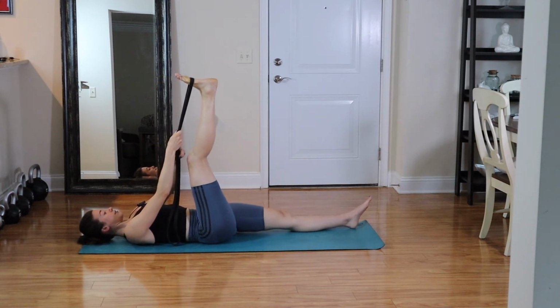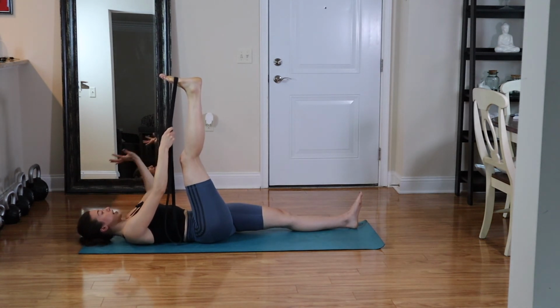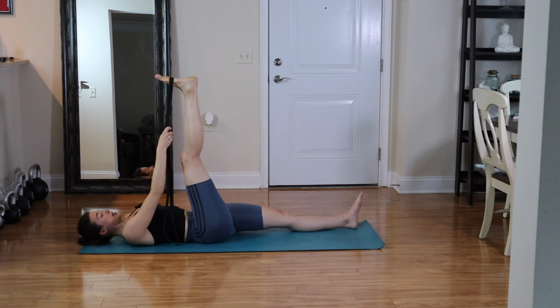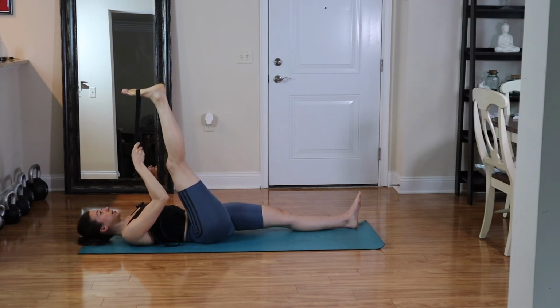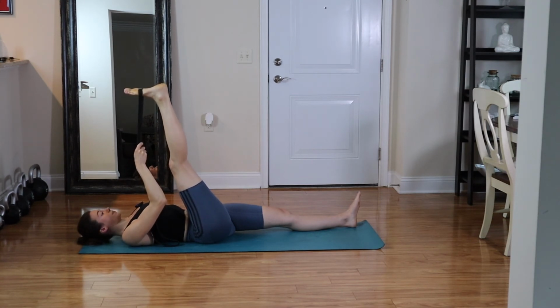You're gonna go ahead and lengthen out that left leg. We're focusing on the right first, so all we're gonna do is anchor out that left arm at a T, and now from here, you're gonna keep pulling the right leg in. Relax the left leg, relax the left shoulder blade down to the mat, keep pulling this right leg in. You might start to get some shakes here, and that's totally fine. Keep pulling it in.